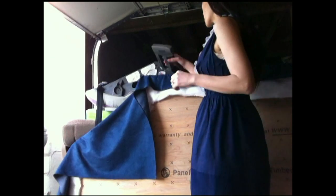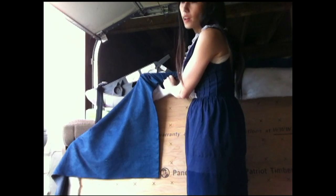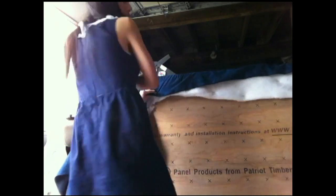Now when you staple the top, you want to pull it as tight as you possibly can so that the front of your headboard isn't going to have a lot of folds or dips, just very tight. As tight as you can possibly get it. So I would suggest pulling and then pushing down. And even this is not as tight as I would like it to be. And then just keep going down the line, pulling as tight as you can and stapling.